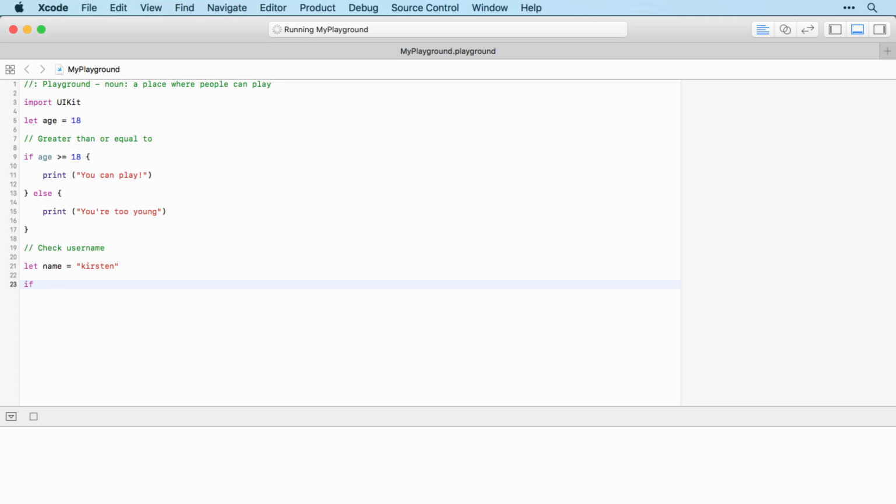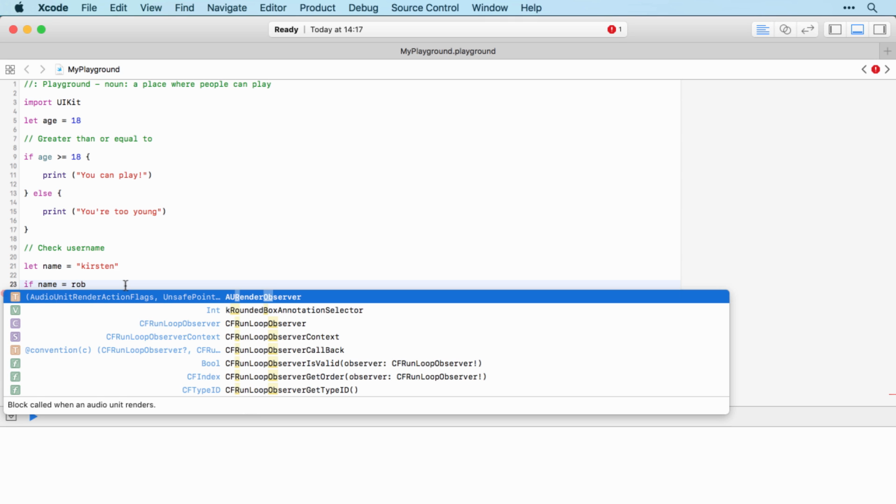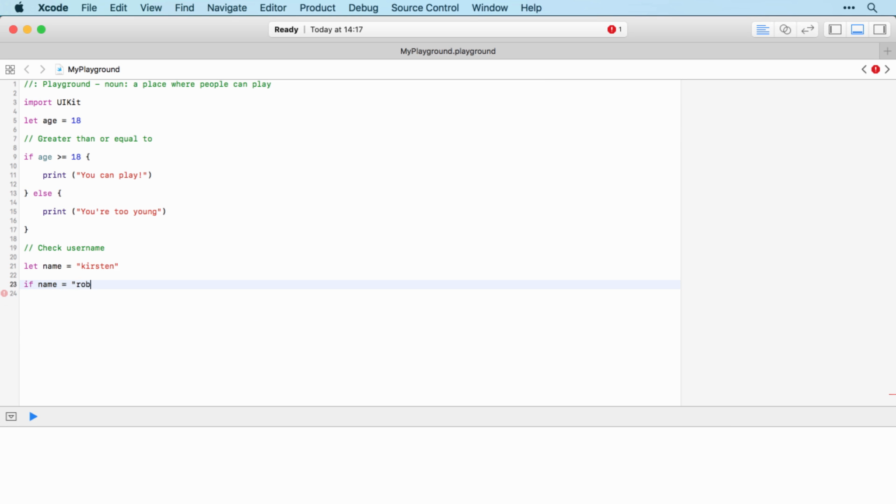Then we can check to see if name is equal to, and now the fiddly bit with equal tos is that we need to use two equal signs. And this is because if we use one, then what that actually does is set the variable name equal to Rob, and it actually returns a true statement. So we'll get an error here because we're trying to change the value of name to Rob.